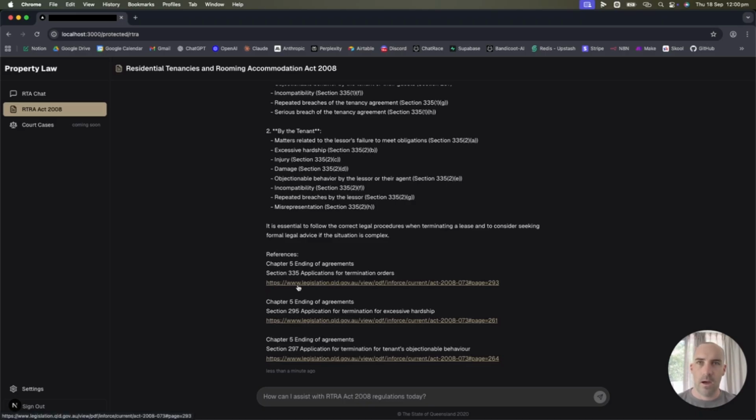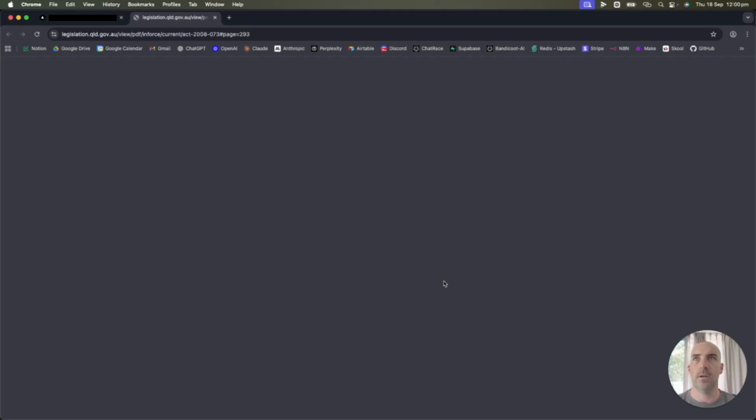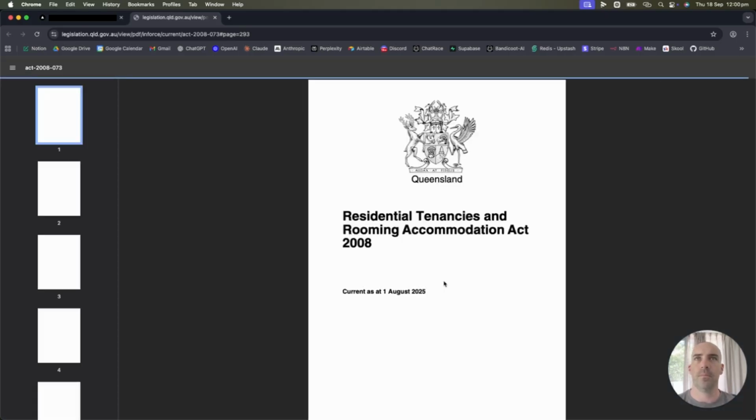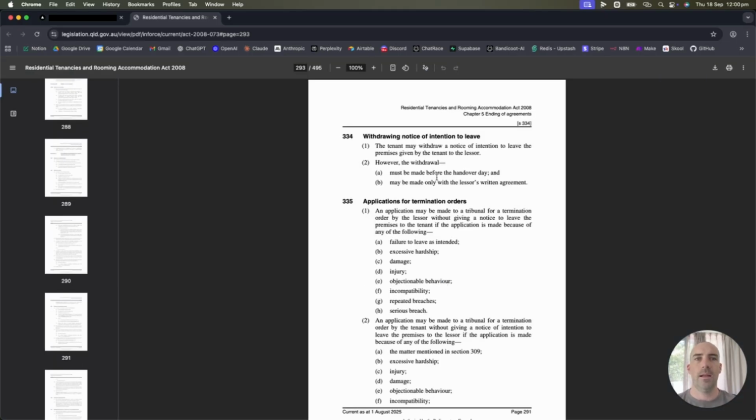and the way I've set this up is I've done it so I have this URL to the document that's been hosted online, and I can actually just change the numbers here. So whatever resource I'm getting back, I also have the page numbers recorded, and I can just click on that. And as you can see, it goes straight to the right page.